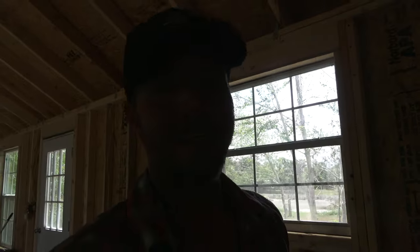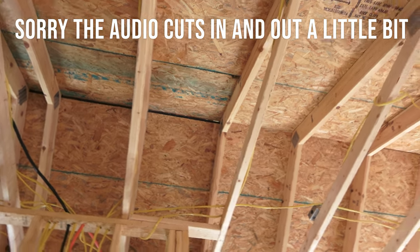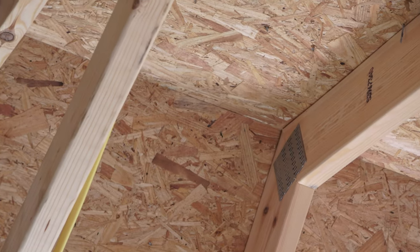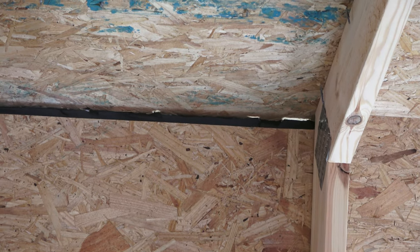What I'll do, I have good zoom on this camera, so I think I'm just gonna stay down here and zoom up there, show y'all some of the daylight that's coming out, and see if they can come out here and get this fixed, because it's such a mess out here. All right, so there's the gap right there. You can clearly see just to the side of it how it butts up real nice right there. And you come over here, there's a big gap and you can clearly see daylight coming through.